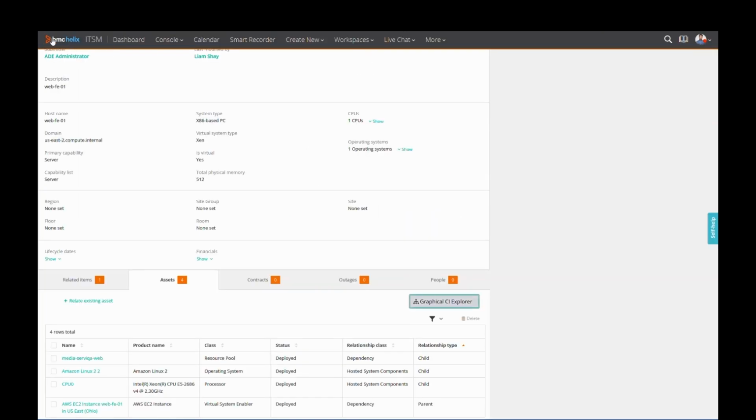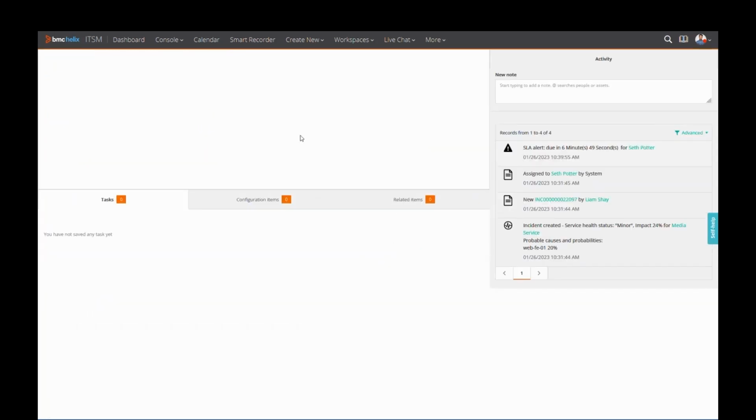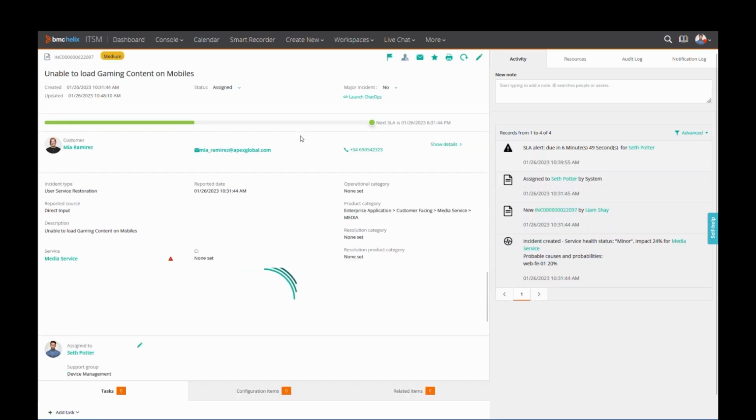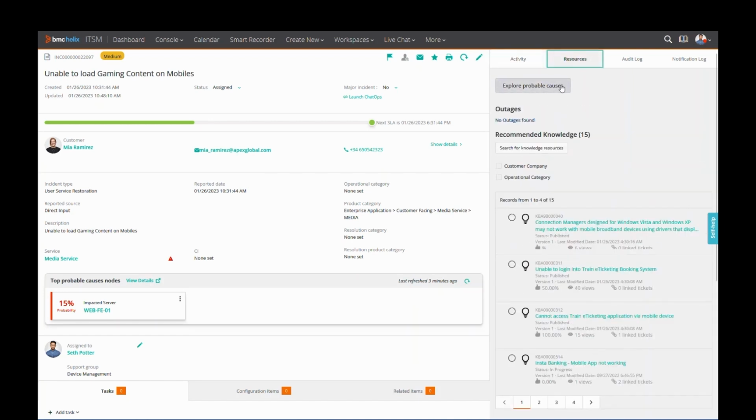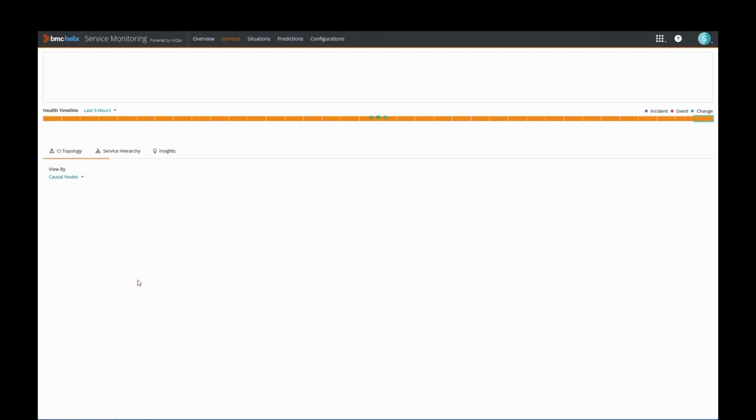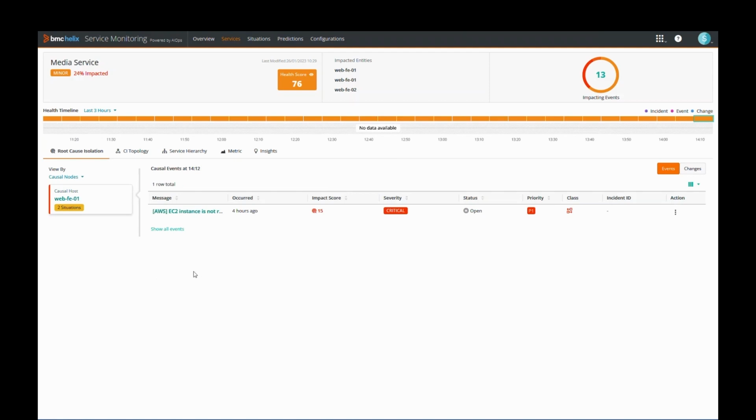This is where AIOps integration comes into play as the ServiceOps solution. You can either open service monitoring via resources and explore probable causes, or via the View Details link and directly see the potentially causing node. The probability is also weighted on the basis of the stored service model. In addition, the determined health score is displayed.